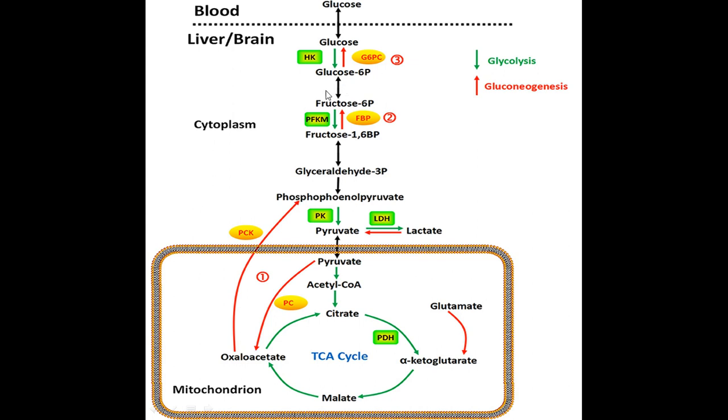The NADH which is produced from glycolysis also enters the outer mitochondrial membrane and joins the electron transportation system in the inner mitochondrial membrane for ATP production. Now the question is, where does the pyruvate find itself, or where does the pyruvate go? Now the pyruvate, which is the main product of glycolysis, has several fates in the body.